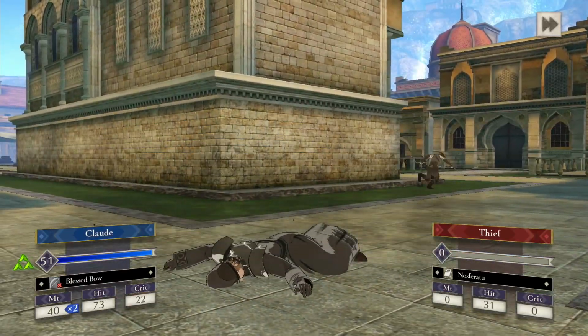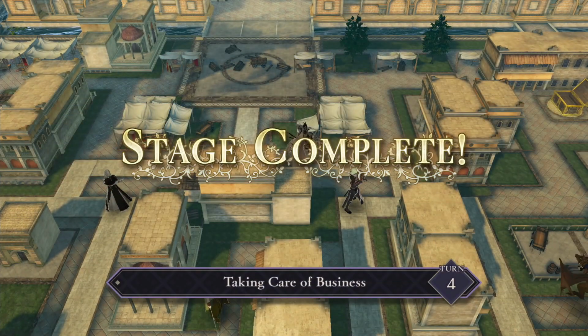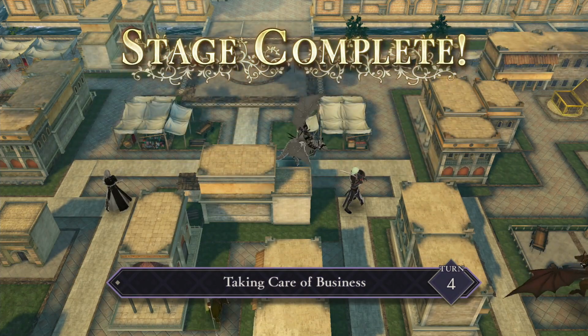Once you've done that, go back to the corner where all the blacksmith and all the other merchants are, and you will now have the Dark Merchant. So yeah, very quick and simple.